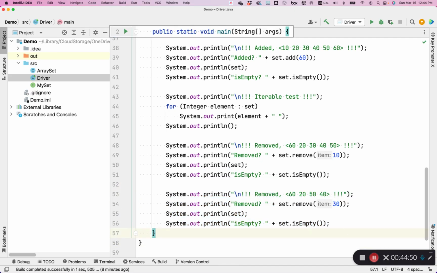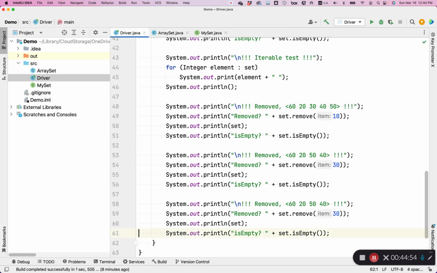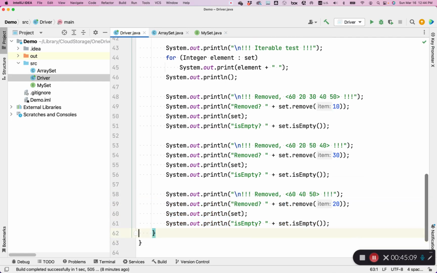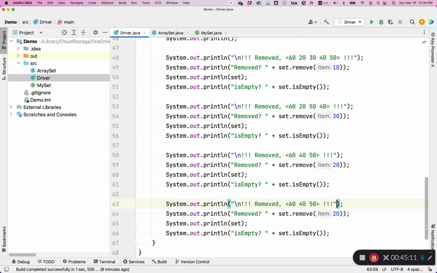Okay, so that's an interesting test. Now let's remove, let's say 20. If I were to remove 20, I would move 40 here. Okay, something like this. Now let's remove 50, which is the last element. Let's see if our code can handle that. And we should just decrease the size.